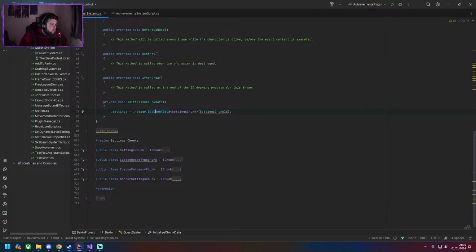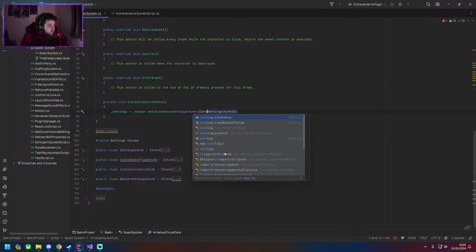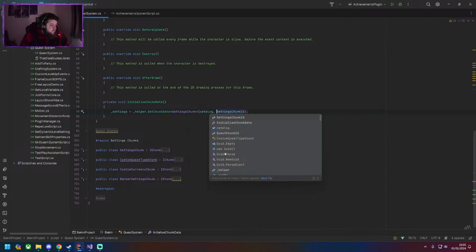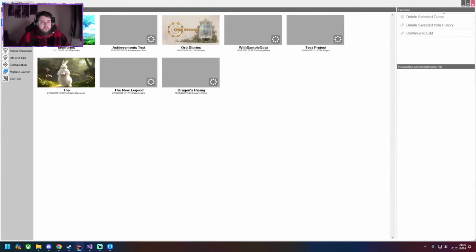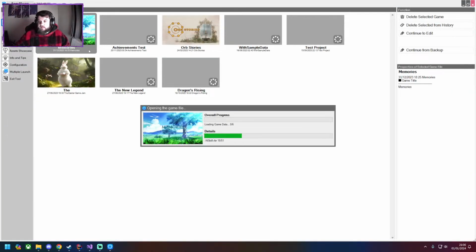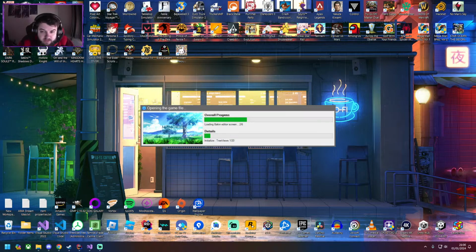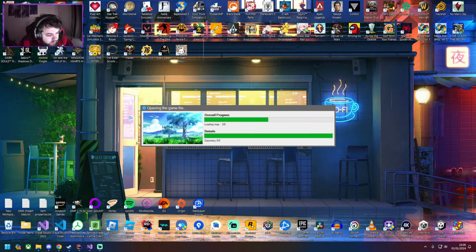Let's try it again. So this is complaining now because I need to pass it a catalog object. Alright. See how it works now. It works, I can get rid of my exception that I added in my class library. Should be golden.